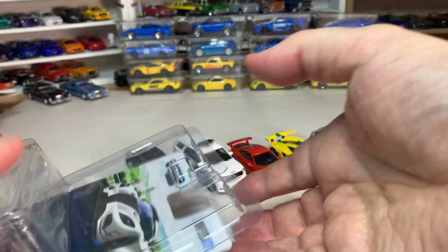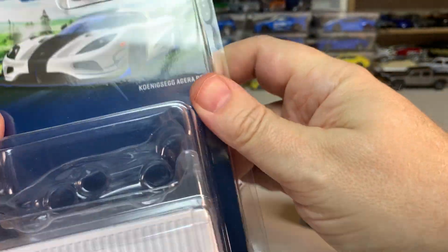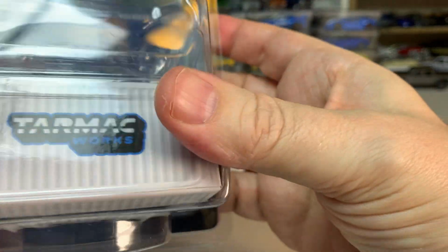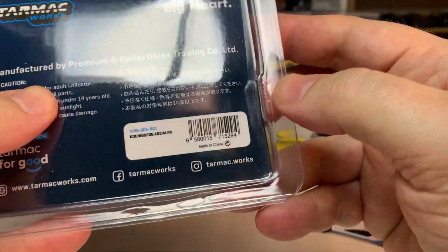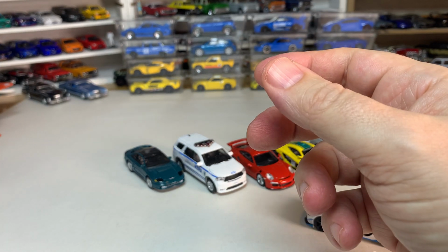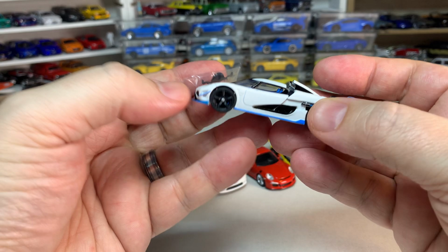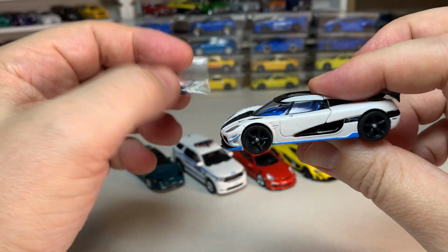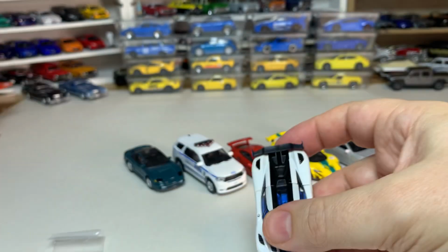This is the older style packaging that used to come in these clamshells, these resealable clamshells, which I'm very happy that they have changed, because these were big and bulky, but it's at least resealable. So this particular model does come with mirrors that you have to put on, and it definitely benefits from having the mirrors put on them.